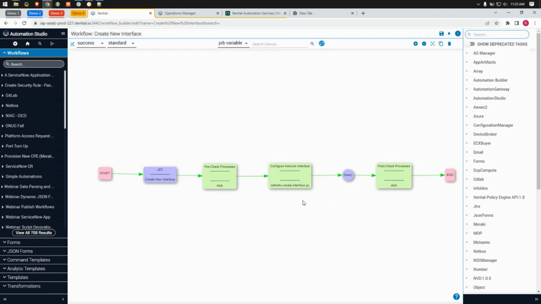So you can build awesome Python scripts. In this case, it's a simple one that we pulled from Cisco DevNet to create an interface and uses NetMiko. We can leverage those scripts as is without having to worry about any of that stuff that doesn't come for free that somebody has to build or solve for.